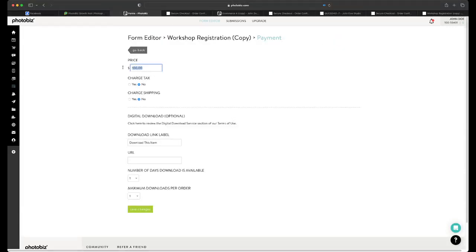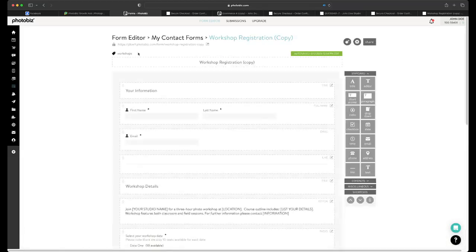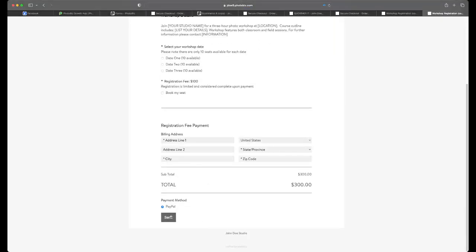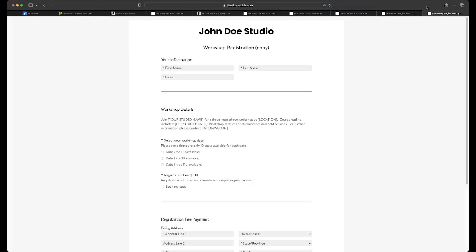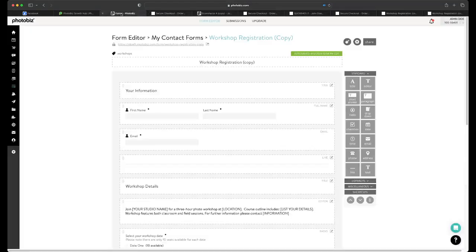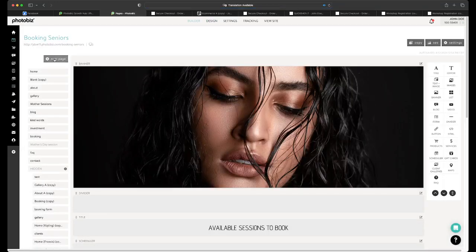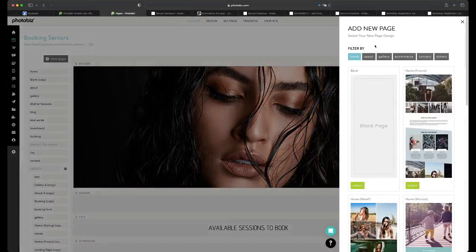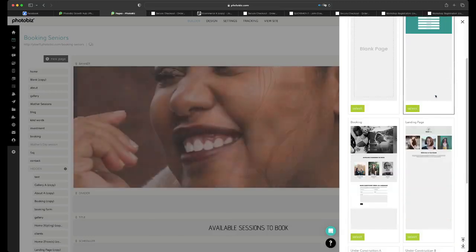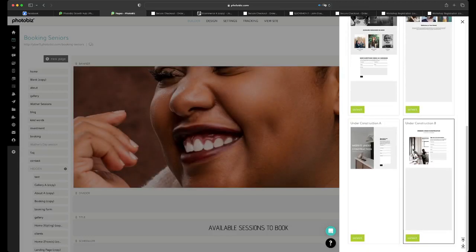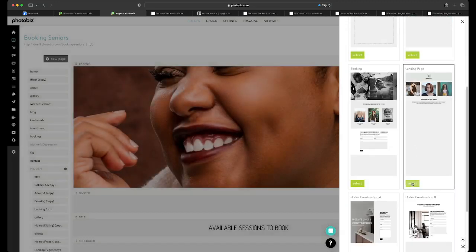And then you can change the pricing. Maybe you want the event to be $300. You can do something like that. And once that's done, you could just send them the form directly and they can fill it out and do the payment that way. Or you could embed it onto your website. Maybe you're doing something special. So maybe we'll just create a new landing page. Go to others. We're just going to make this a real quick pretty page. Just going to select landing page.